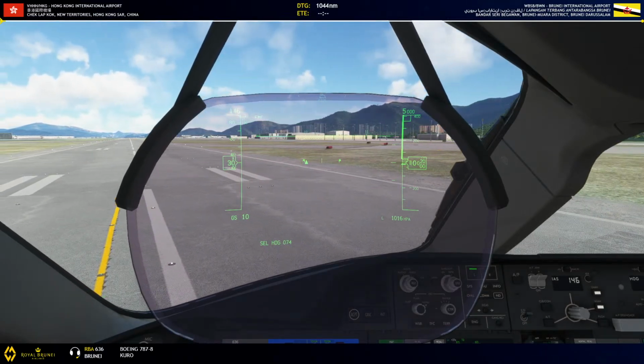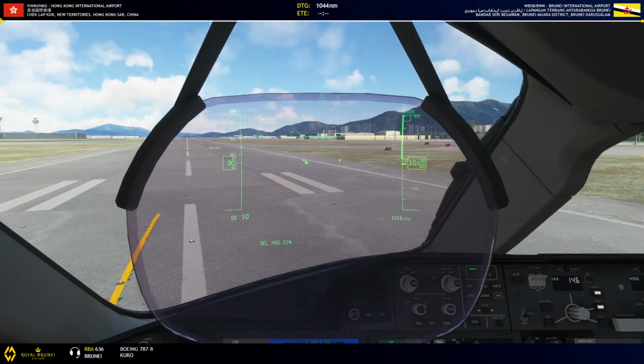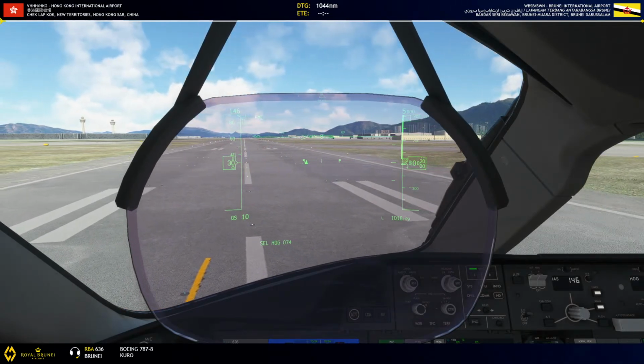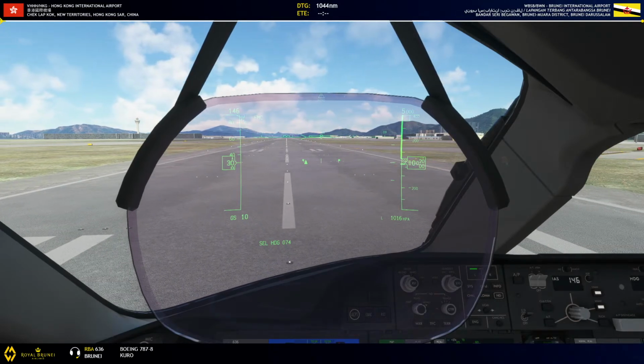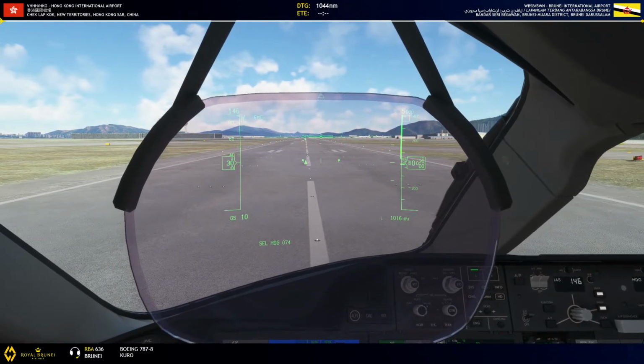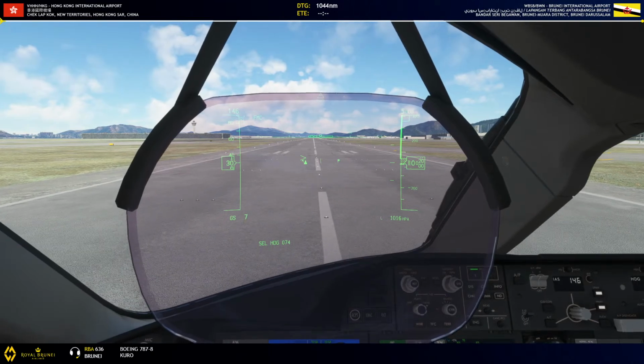Runway 07 right, cleared for takeoff, Brunei 636 heavy. Double Gold 659er, contact Hong Kong departure 124.05. 124.05, Double Gold 659er.